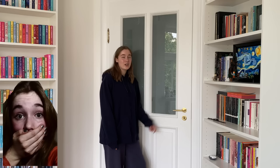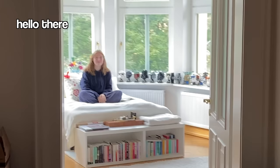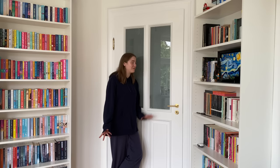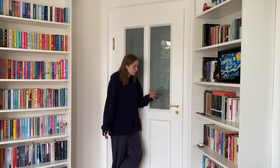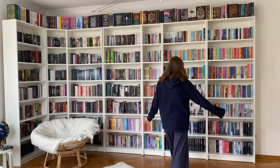First things first, this is my beautiful door. The funny thing about this door is that it actually has glass panels in it. So for a while, people could actually look into my room — whenever people walked past my door to the kitchen, they would just see a random girl sitting on her bed. But now I finally put little tapes onto my window so no one can look inside anymore. Let's go on to the right now where we can start off with my bookshelf.